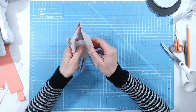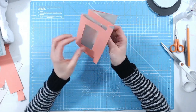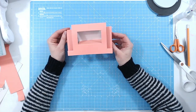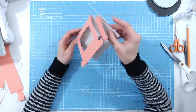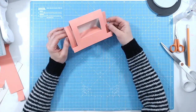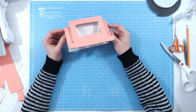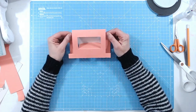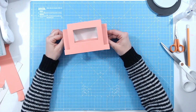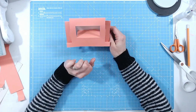I'm not entirely sure, because if we do that, I see, look, we've got a box. I was looking at it thinking this was the opening. Makes sense now. You've got a little sort of stage there, a little showpiece. So it is like a stepper, but you've got your display as such inside. And I guess you could do it either way if you wanted to, but that's really cool.